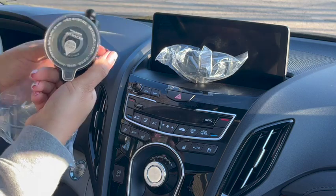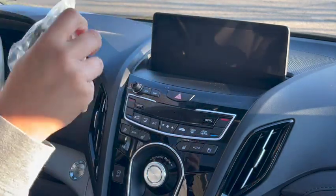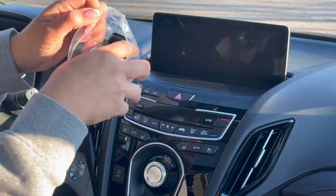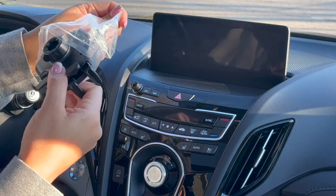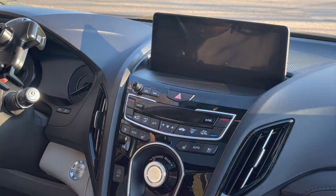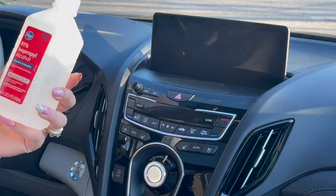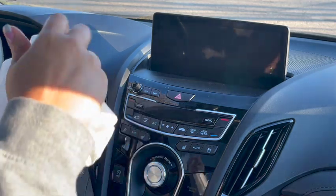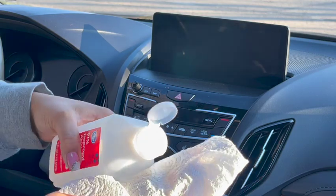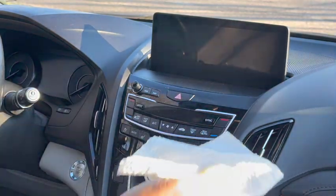Get it out of the plastic here and get the actual holder out also. We are going to clean the dash and I'm going to take some rubbing alcohol and clean the dash in the spot that I am going to mount it on.